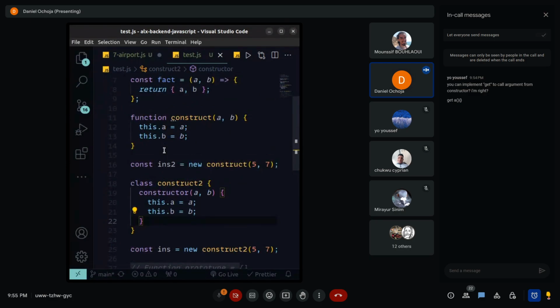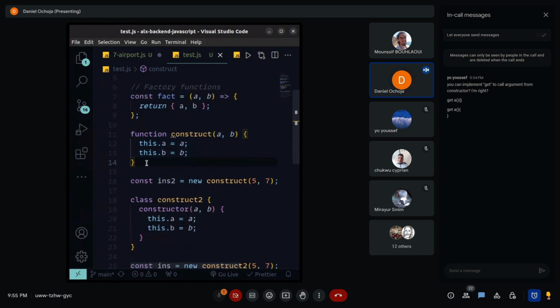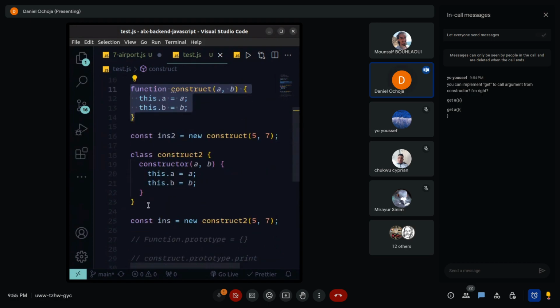Before we hopped into the new room, we were talking about creating instances of objects, using the constructor method and then using the class keyword. I gave two examples, and we can see that these two do the same thing.